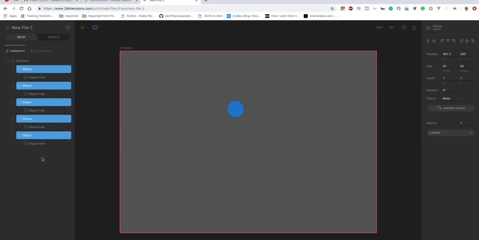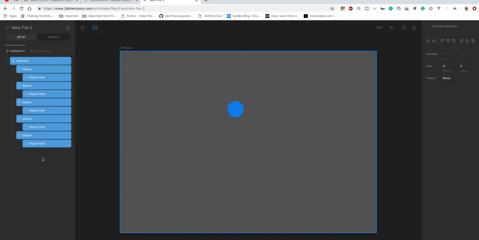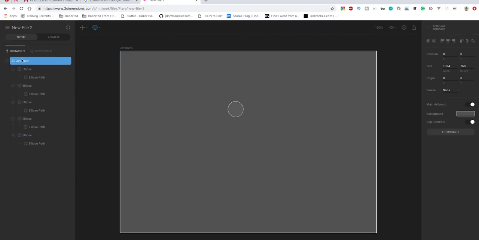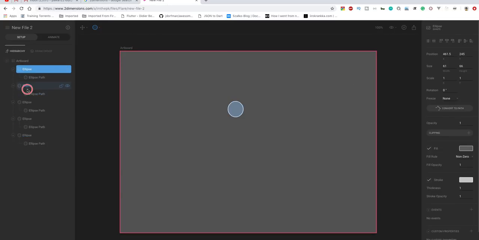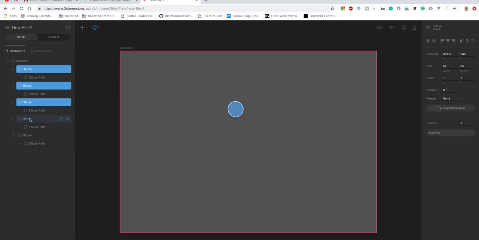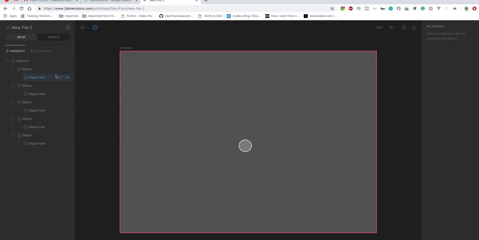Now we will select all of them by Command A, one second. We want to select these, and this and this, and now we can choose a position for it. So let's say the position is 500 on the x-axis and 400 on the y-axis. Then we can give them a common size, so let's give something like 50 by 50. That's it, and then we have all these components at a single place.